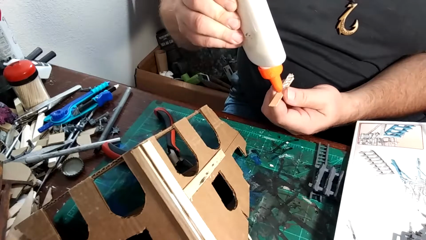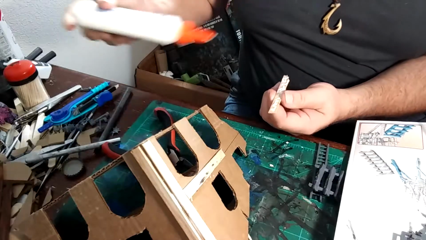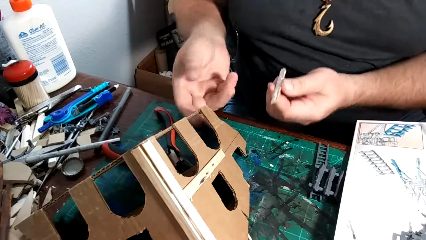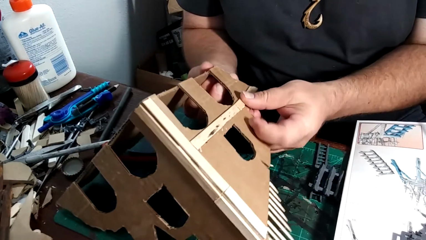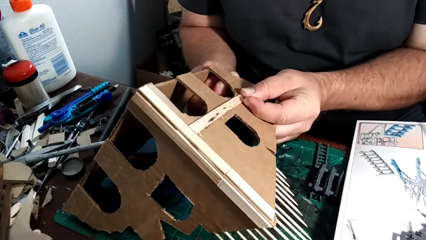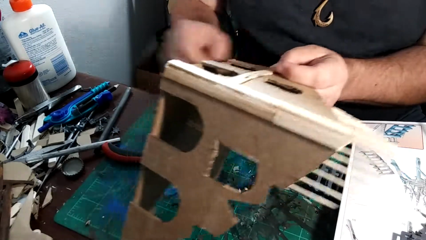You can use wood glue on this if you want to. I know some people that have done that with some measure of success, but wood glue takes a long time to dry, and it's just kind of really hard to work with, and I don't particularly like it as much as I do the Elmer's. It just works better with the Elmer's.